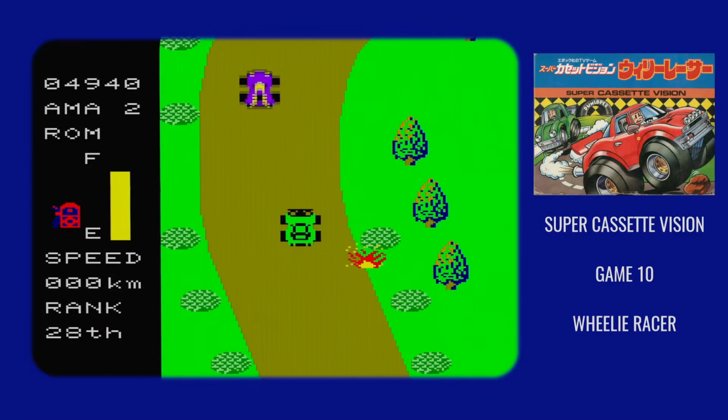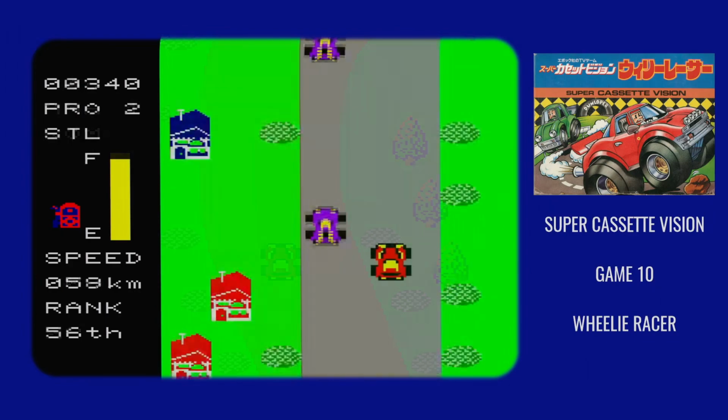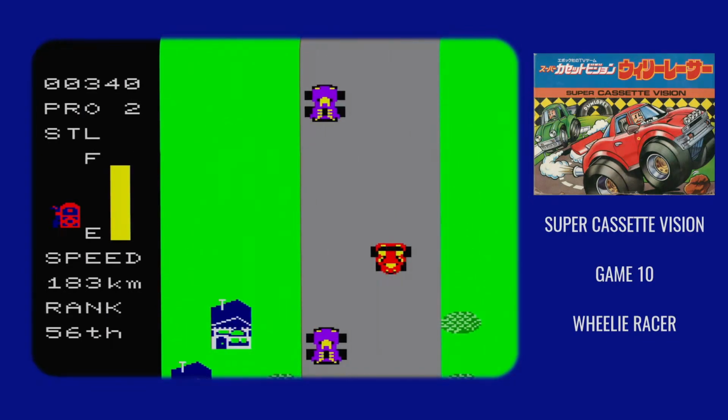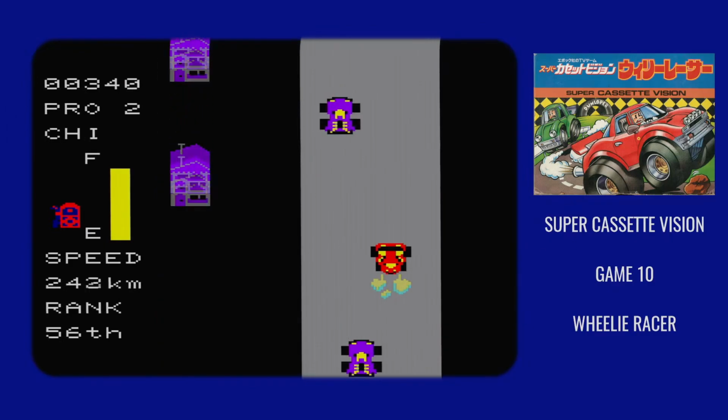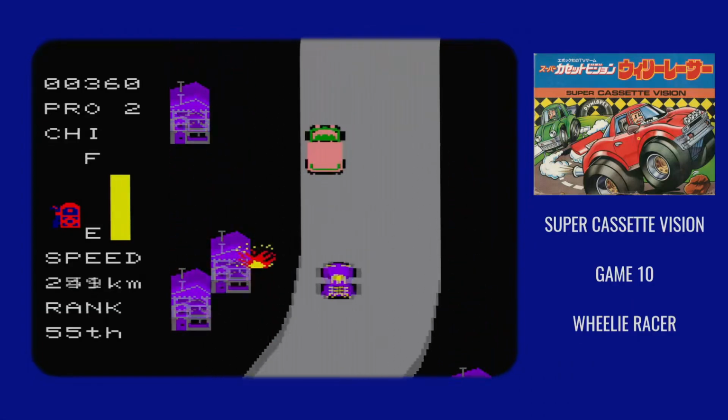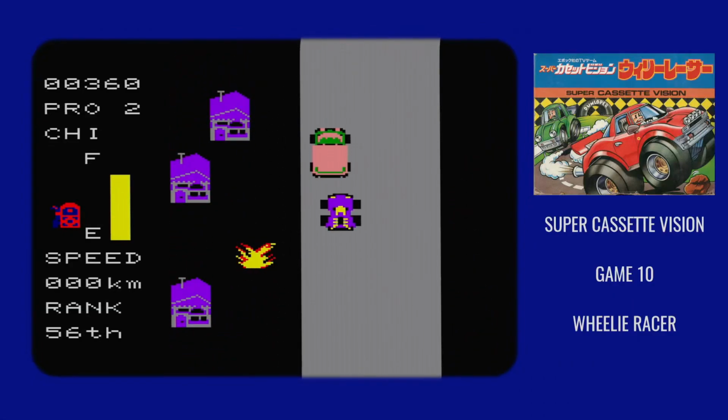There are 2 difficulty levels in Wheelie Racer, Amateur and Professional. And as usual, Amateur starts with 8 extra lives, while Professional starts with 4. That said, I actually recommend playing the game on Professional. The top speed of your car on Professional is about 50% faster, so that makes the game a lot harder, but it also feels a lot better.